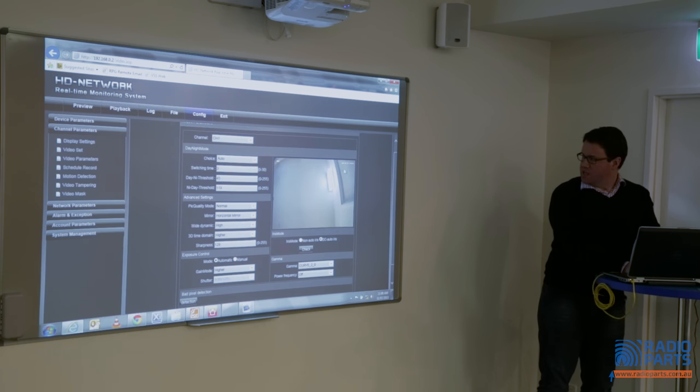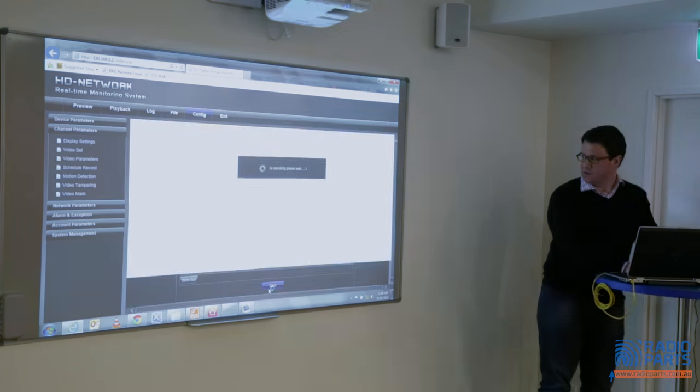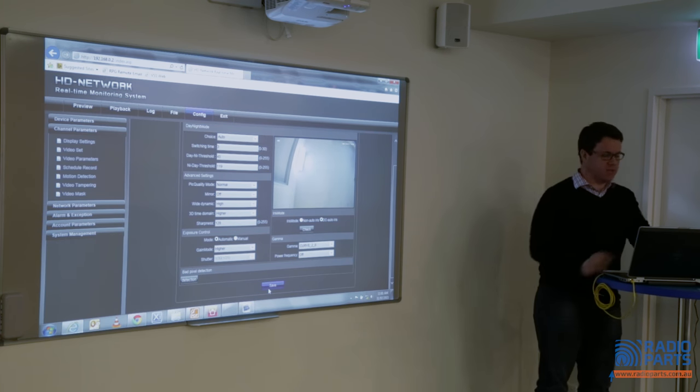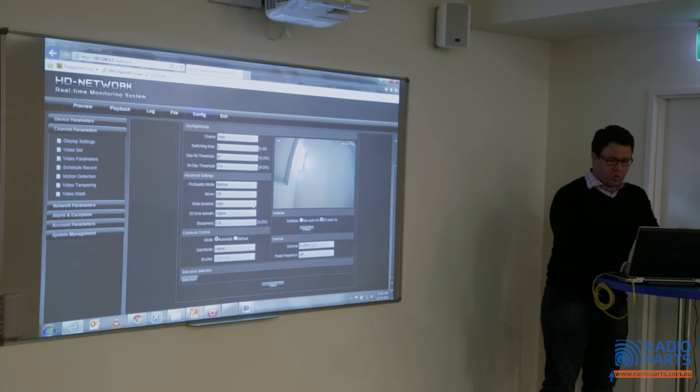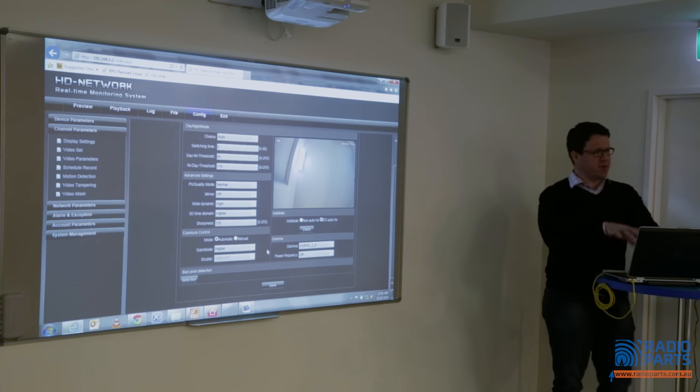In the advanced settings here, you can play around with some of these. I can change my mirroring that I did earlier on and save it. And now it's back up the right way again, so my hand is where it needs to be. I can change my wide dynamic range on it. So I can change whether it works really well in wide dynamic range, or I can turn it off if I'm getting a weird artifact or some video problem that I'm not expecting. That's as simple as changing it there and then hitting save down the bottom. Does that make sense? It's pretty cool that you can do all of that via the web interface.